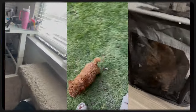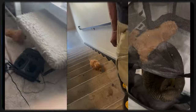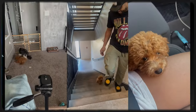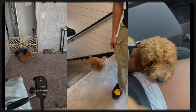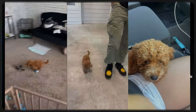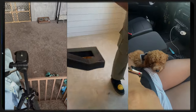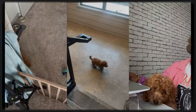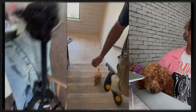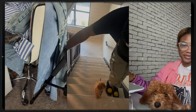And then right here on the far right, I did buy this little playpen thing from Amazon, but I ended up returning it because you can see it did have a lot more space in the cage, and I put his little pad and stuff in there. That's him walking upstairs. But ultimately, I feel like that's training him to pee in the house, because he would pee in that playpen and poop in the playpen, and then when I would transition him back to the actual cage, he would sometimes pee in there and once in a while poop in there. So I just went ahead and returned that back to Amazon because we're not doing that. But yeah, so far so good.